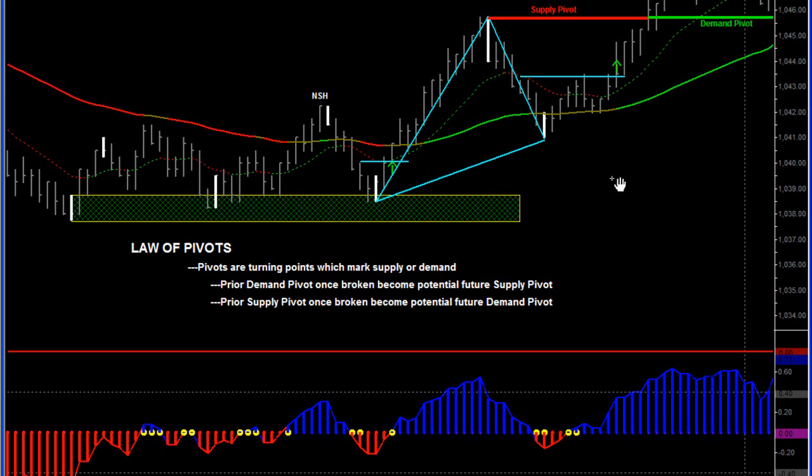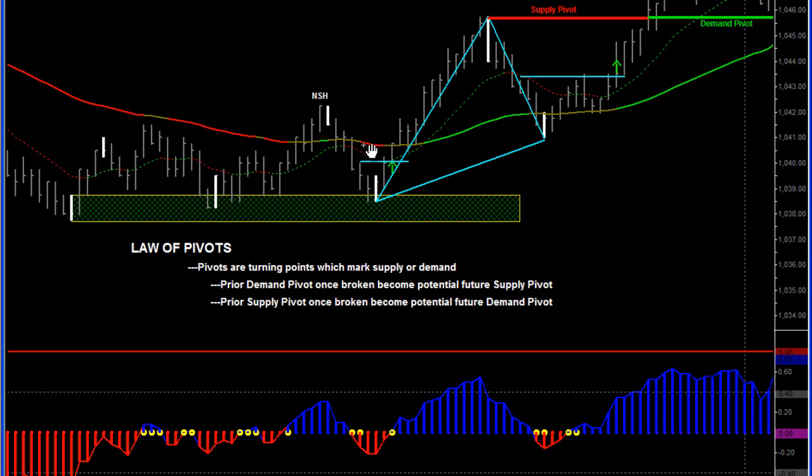So what I'm going to do here is go through this chart and identify the key pivots and watch how they build structure. One thing you want to keep in mind for those using a 1500 tick chart is I have a 55 EMA on here and a 13 EMA.